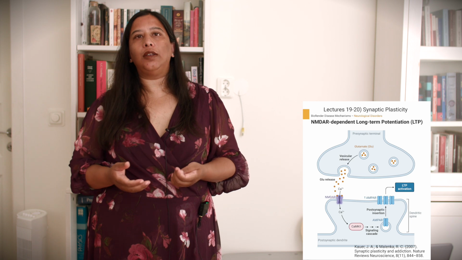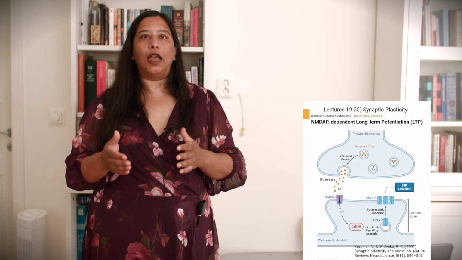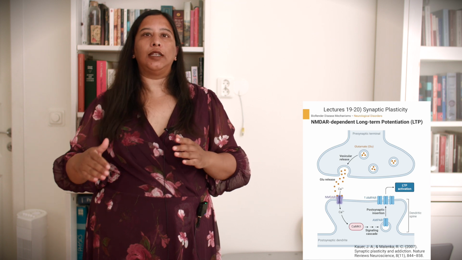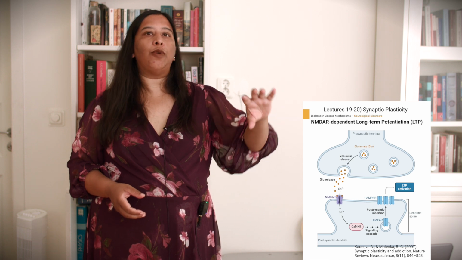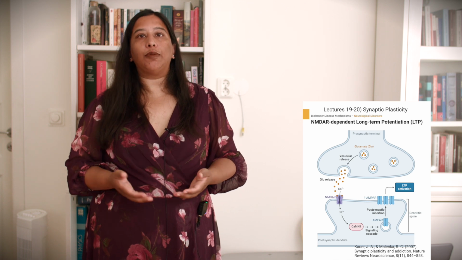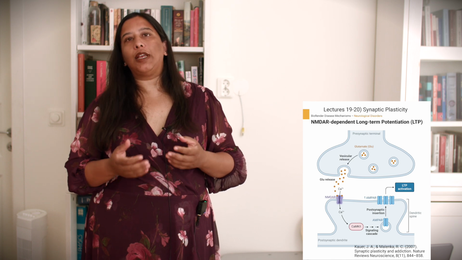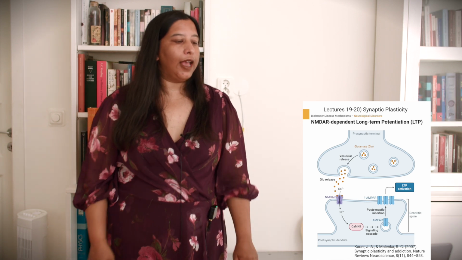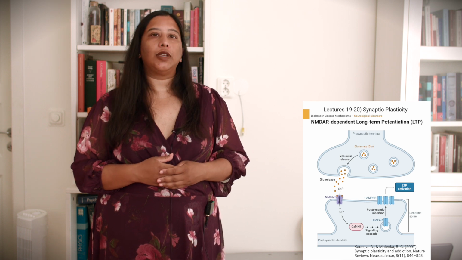And depending on the need and the experience of the synapse, it can either enhance the signal over time or decrease the signal over time. And it does this by changing one of the regulatory steps that we have just talked about. And this is called synaptic plasticity. And synaptic plasticity can take place on a short-term time scale as well as a long-term time scale. And this will be the topic of our discussion during our last lectures in this series.